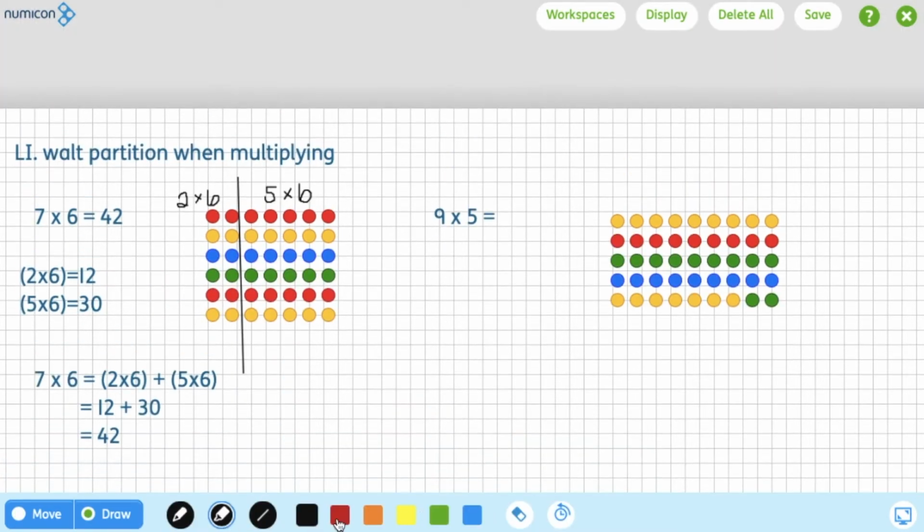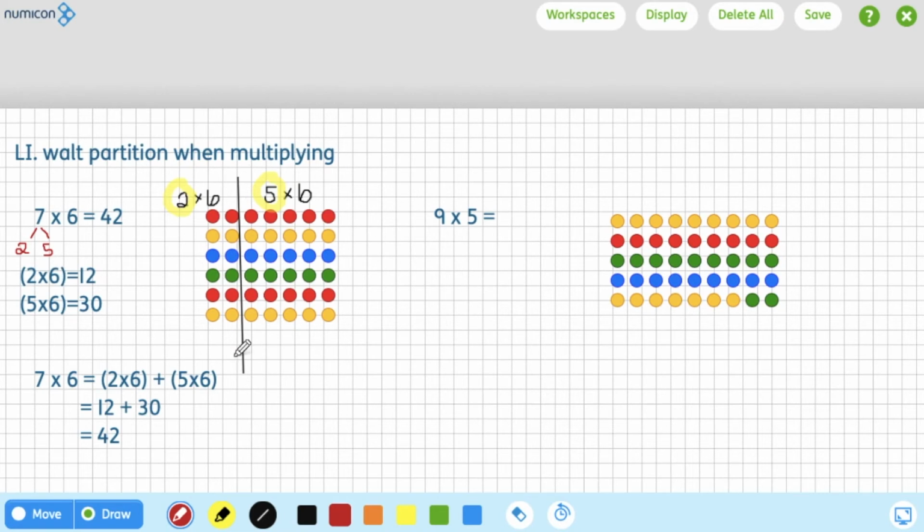What you might notice is that we split it into a 2 times 6 and a 5 times 6, and you might have already figured this out, but if I partition 7, I can partition 7 into a 2 and a 5, okay? And because 2 plus 5 equals 7, this all works out. Now, what's different from adding is that both of these numbers both have to multiply by 6. So don't just add the 2 and the 5 together and then multiply them again. You won't have gotten anywhere. You partition it, but you need to add the 2 separate bits together after, okay?